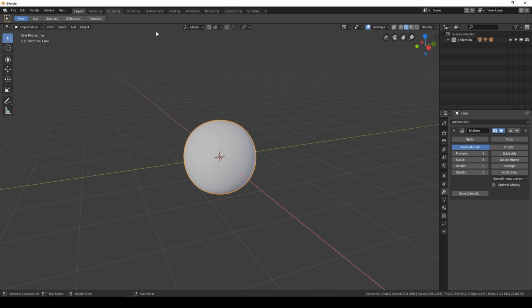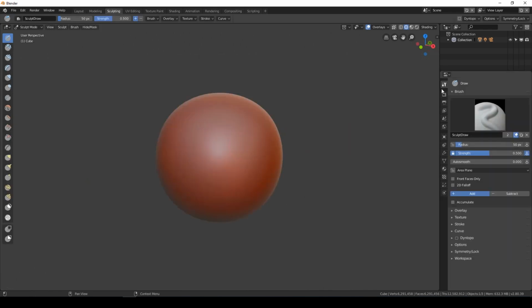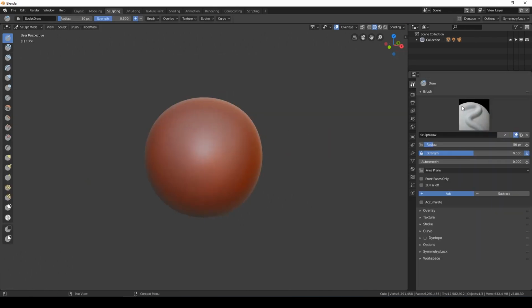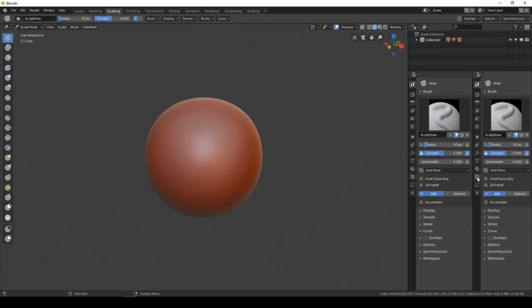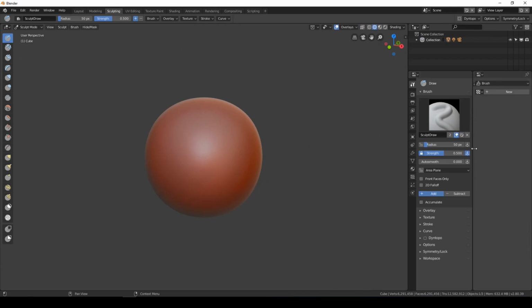I'll go across to sculpt mode, zoom in just a touch, and I'll bring out my panel on the side, and I'm going to create a new one just here and change this to the textures. And also I'll minimize this little menu here. So that was fairly quick, but that's in the previous episodes. I'm not going to create a new brush this time. I'm just going to use the texture drawer just for demonstration.